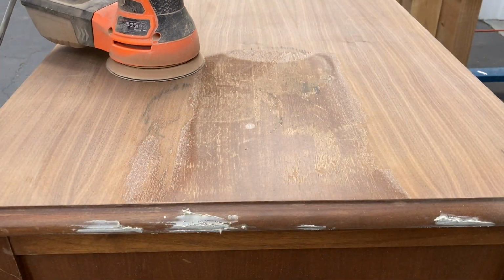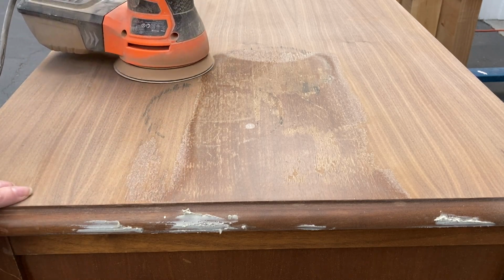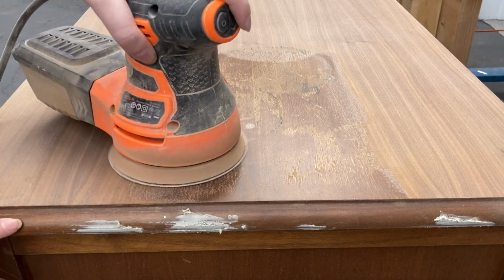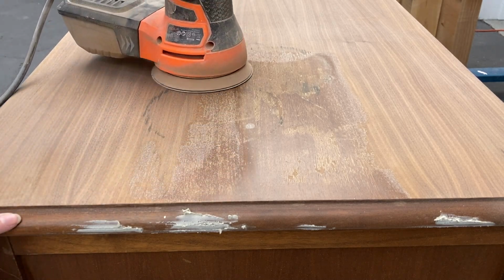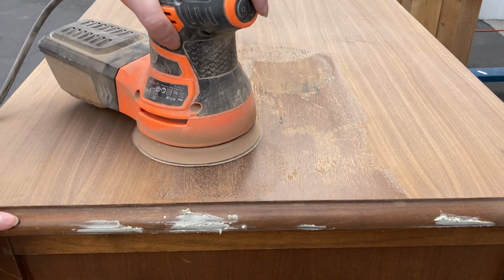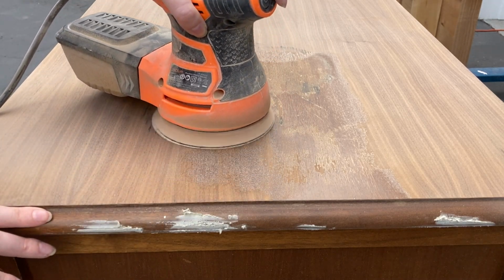And this is the worst part of the desk. You can see that water damage there. The black rings went all the way into the wood, so I wasn't able to get those out. But you can see how easily the varnish is coming up because that finish is just completely failing at this point. So we want to remove that in order to get the paint to stick properly.